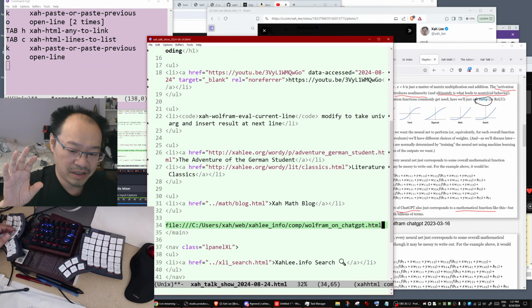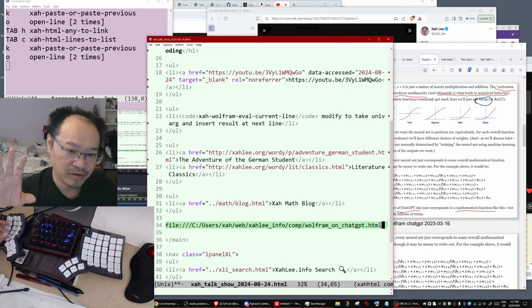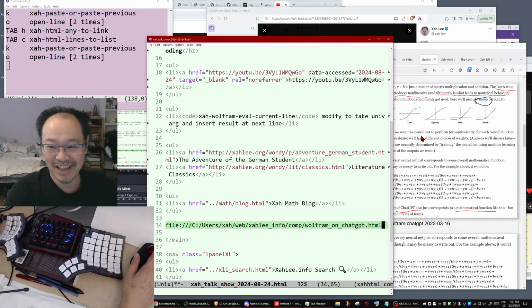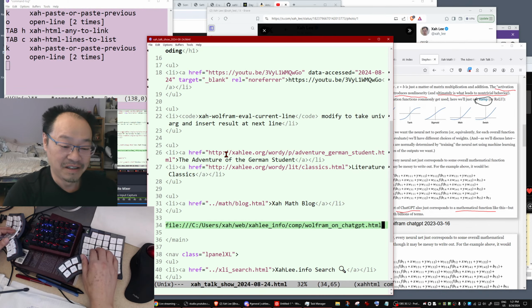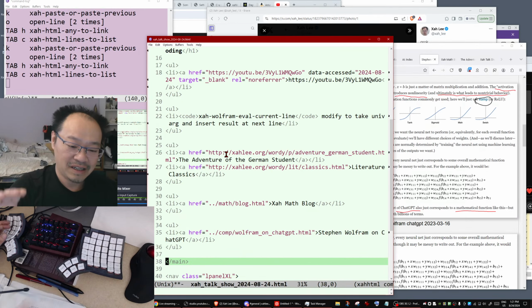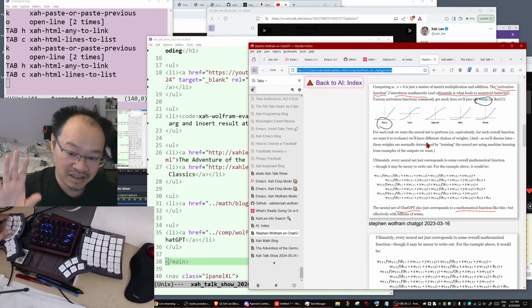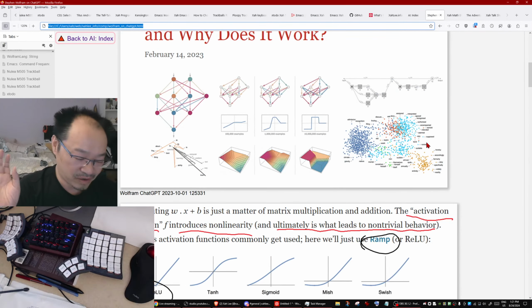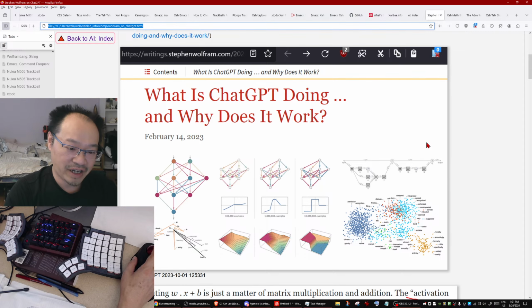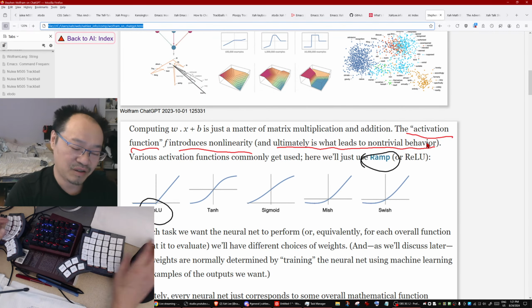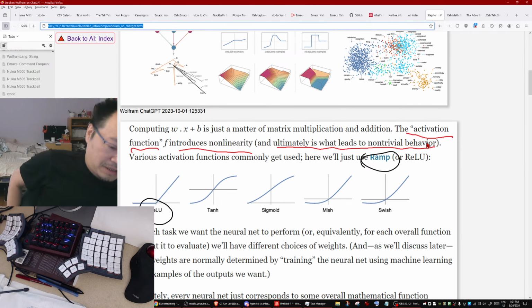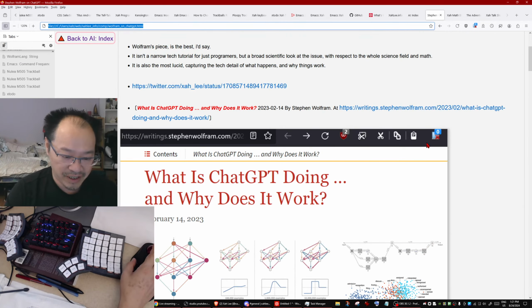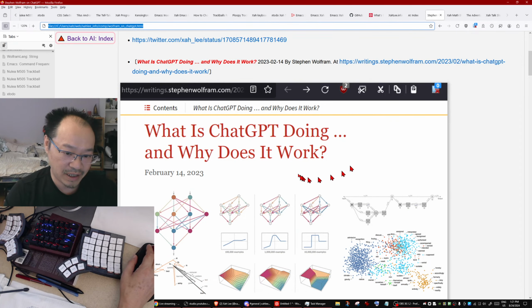This is my notes about reading his blog. Usually, each one of his blogs takes you one hour just to simply scan it without much understanding. Each one of his blogs is like 20-30 pages. If you just scan it, it takes you 30 minutes. But if you actually read it, it takes you a few hours. If you actually want to understand in detail, it takes you several days to a week. If you want to actually verify, check some of the results, it takes you a month or a few years, or a PhD thesis. Okay, so here's one of his articles. What is ChatGPT doing and why does it work?